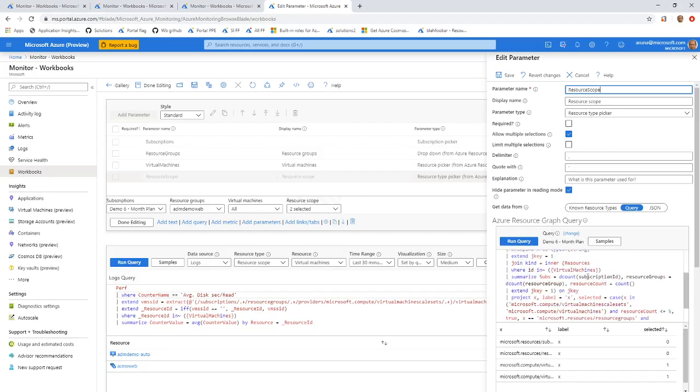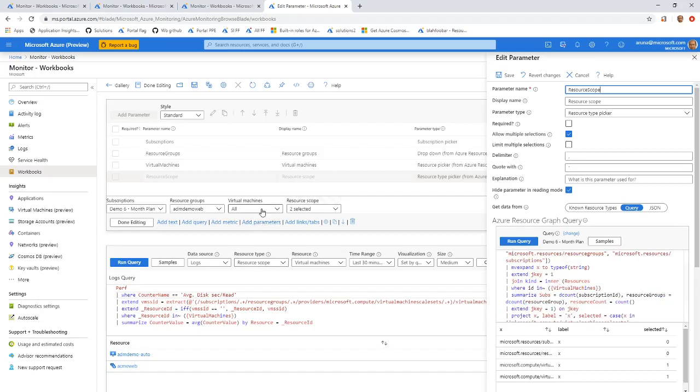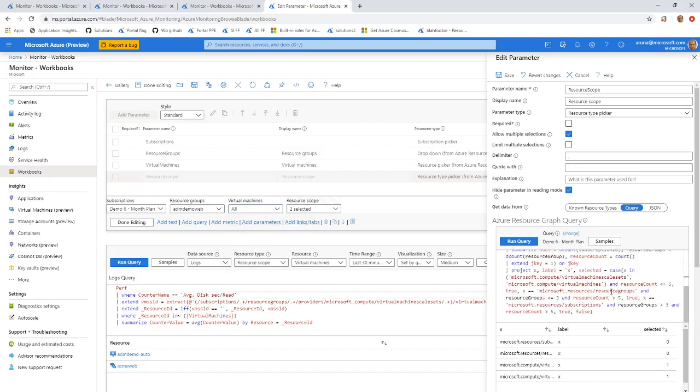So what do you do here? The first thing we do is count the number of resources that are eventually selected here. In this case, this is 2. And how many of them are actually selected. And then we apply a heuristic. If the number of resources is less than 5, just make the individual resource scope calls. The scope is whatever the underlying data set is. If the number of resources is greater than 5, but the number of resource groups is less than 3, then you make a resource group query. And if the number of selected resource groups is greater than 3, just make the subscription call. We'll see this in action right now.